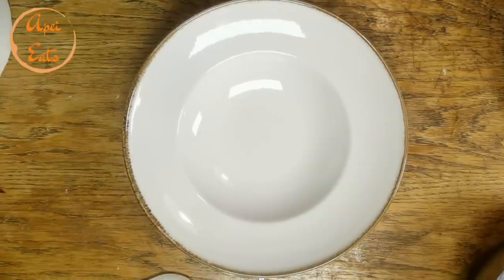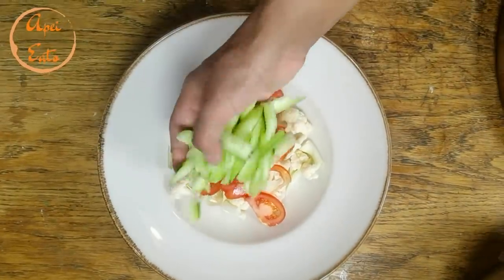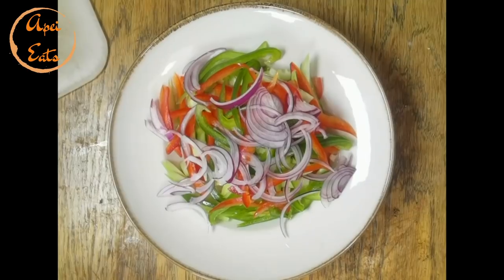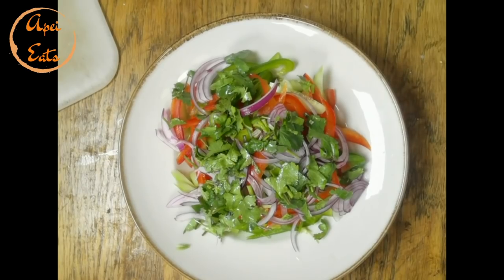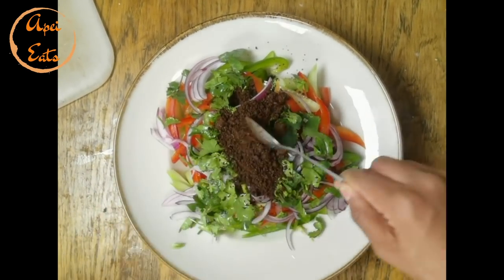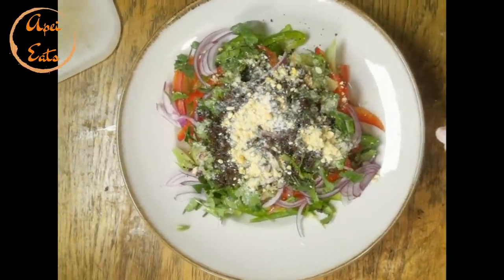While the pork is marinating, let's make our cauliflower salad. Cauliflowers, tomatoes, cucumbers, red and green peppers, red onion, and finally, coriander leaves, perilla seeds powder from our farm, a little bit of chickpea powder, salt to taste.